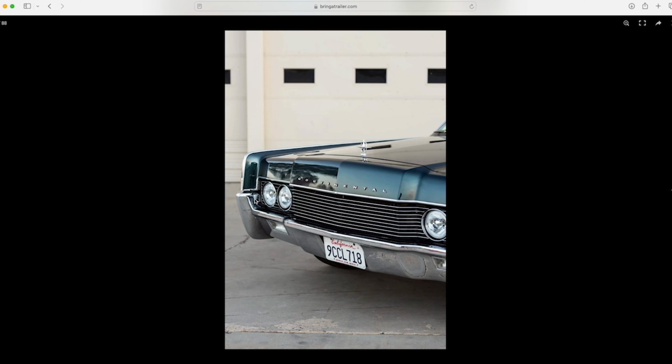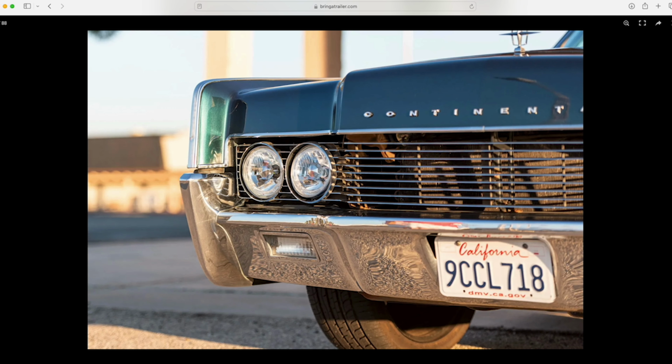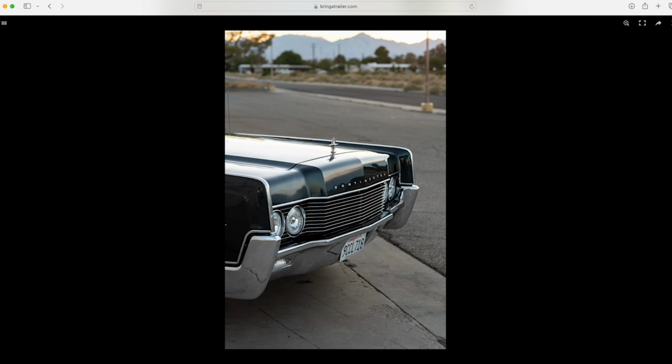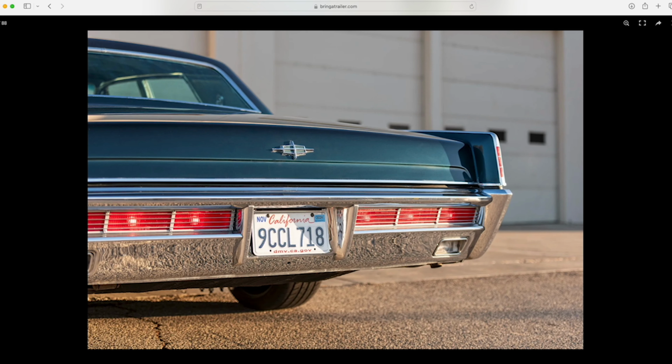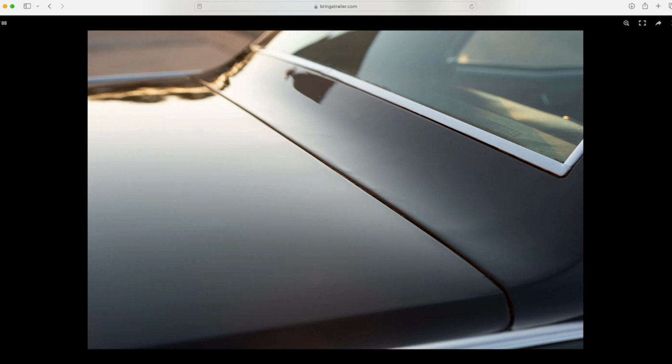Also in '66, I haven't really talked a lot about the exterior aesthetics of this, but you've got all this trim that comes around the front body panels, and then you've got the word Continental all spelled out. You'll sometimes see missing letters, and these letters are getting hard to find. Certainly people will pay a good amount just for one letter. So seeing all of that there is a fantastic thing, in my opinion. You've got the California plate based upon where this car is at now.